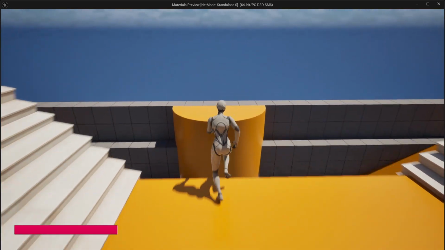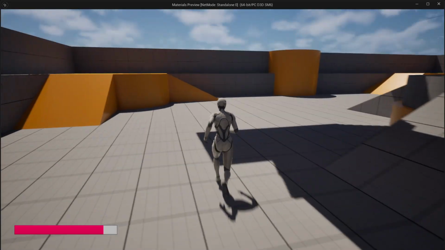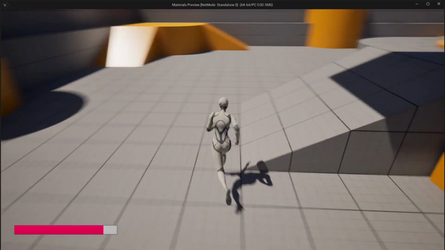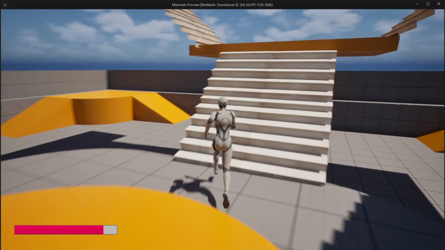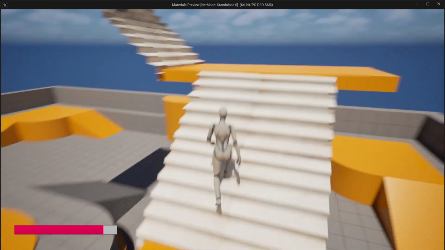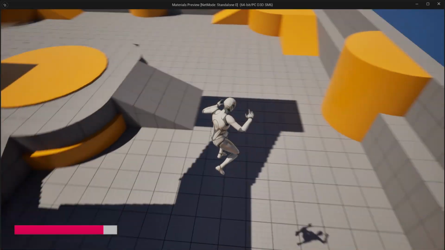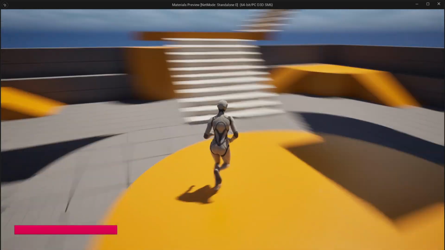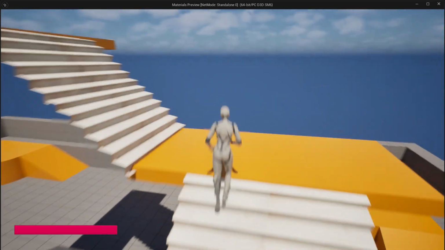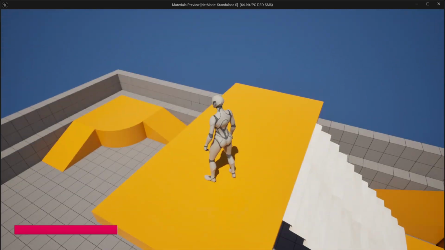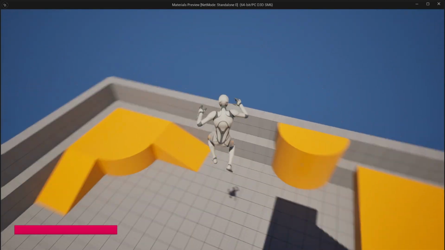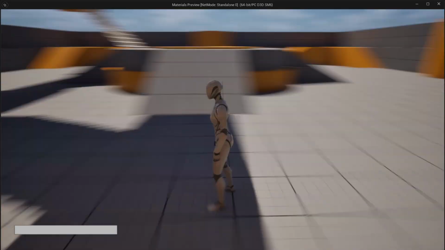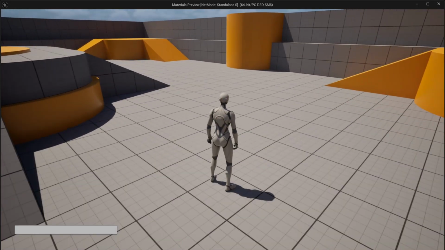As you can see, when I jump from this height, I get a little amount of damage, and when I jump from a higher platform, I get a greater amount of damage. I fill my progress bar again, and now I will jump from the maximum height, and I will get the maximum amount of damage.